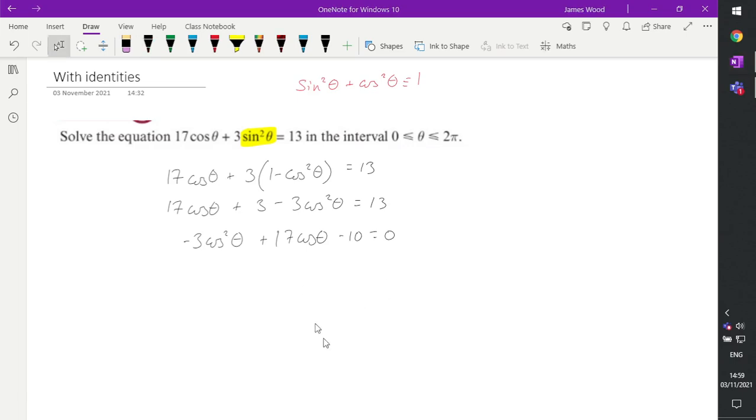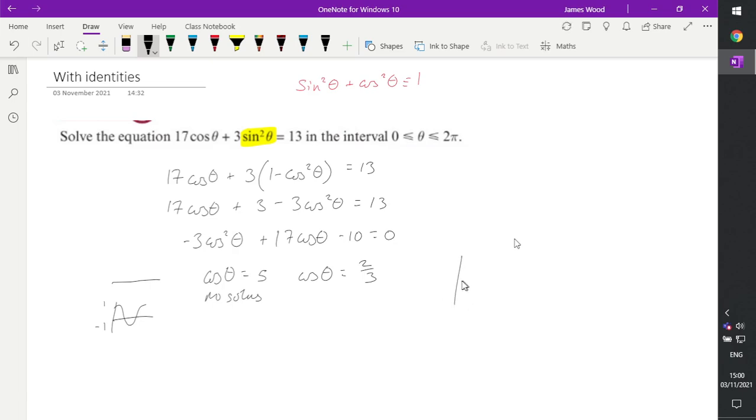So when I do that, my 2 solutions are either cos theta. Remember that it's cos theta, not just theta equals. Sometimes people make that mistake. Cos theta equals 5, or cos theta equals 2/3. This first one, cos theta equals 5, well, I don't think there are any solutions to that. Cos theta, remember, just goes between 1 and minus 1. So cos theta equals 5 is a line up here. So there are no solutions to this bit, so I don't need to work any further on that part.